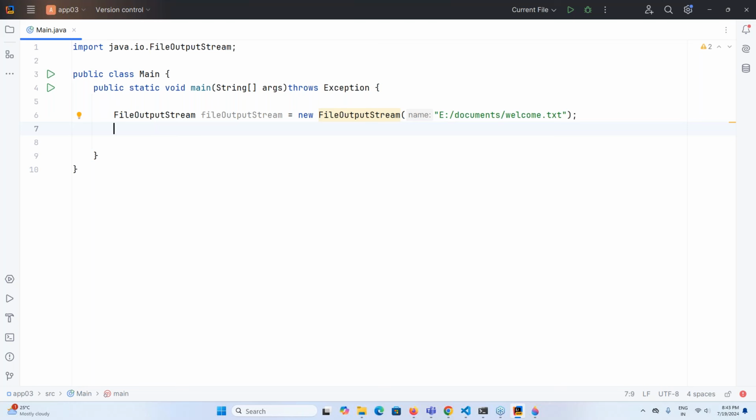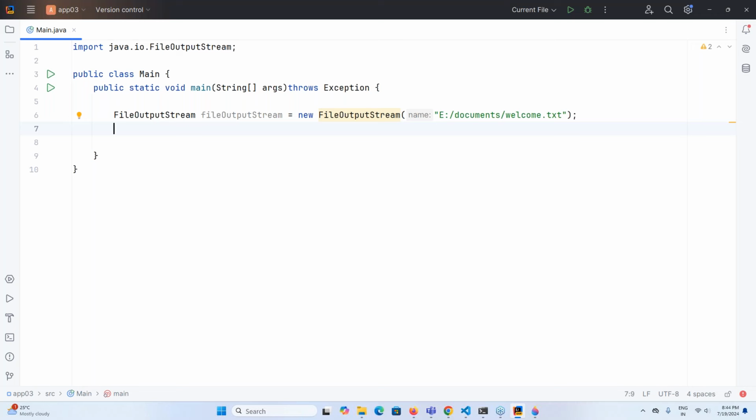Now, what next do we provide after completion of this? What next do we have to do? FileOutputStream is equal to new FileOutputStream. It's okay. Welcome.txt.